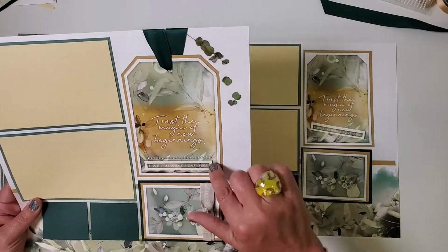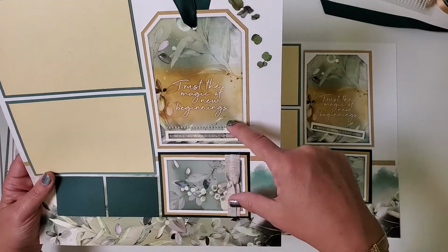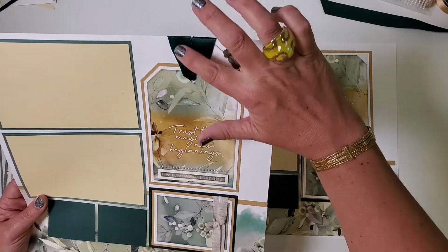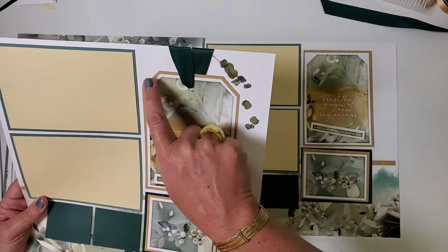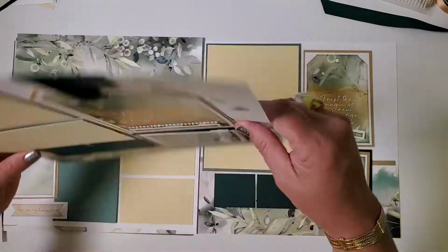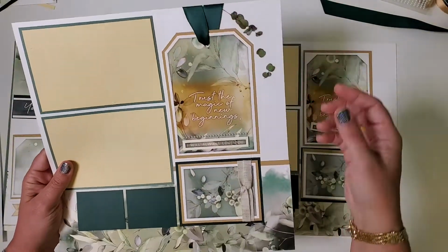Now this gorgeous tag here, I pop dotted this with our foam adhesive circles and added a string of those self-adhesive pearl stickers. And check out how I use the ribbon to just loop through this tag. I cut the corners off to consistently match to make it look like a tag, and then I just taped the ribbon onto the back. So punch a hole and just wrap those ribbons around.